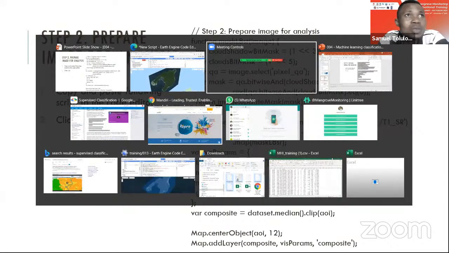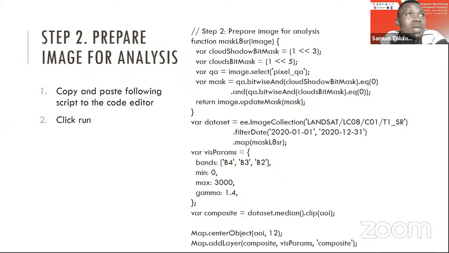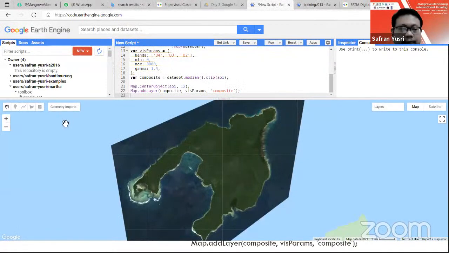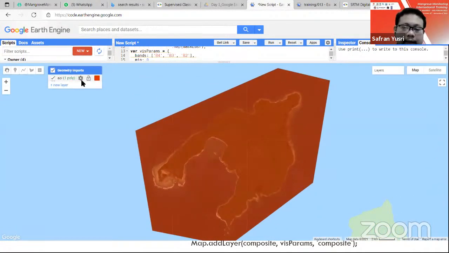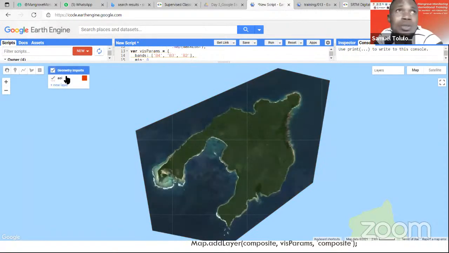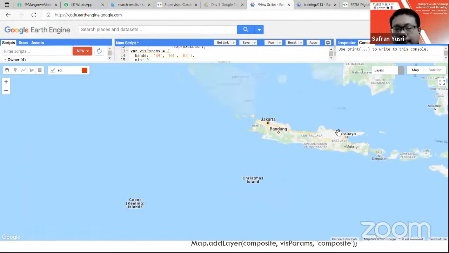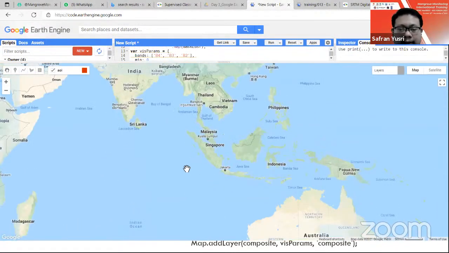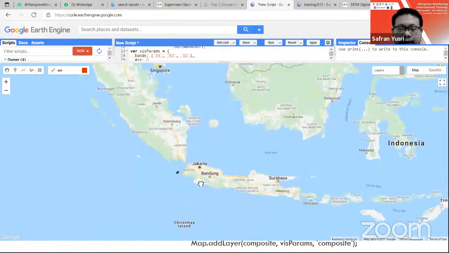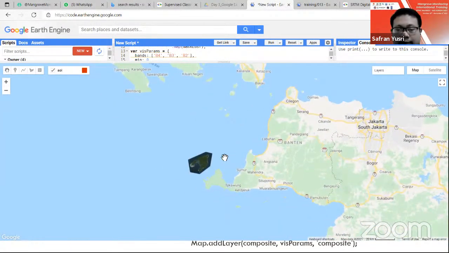Is anyone experiencing problems? I would like to know where you selected, just to follow the previous class. First, I created the area of interest. I mean the location. The location is entirely up to you. But if you want to know where it is, go to Indonesia, zoom near Jakarta, and in the peninsula you have a little island. Use this island.